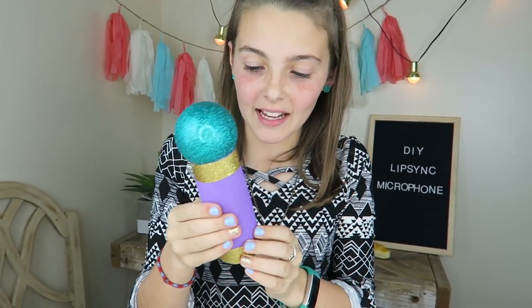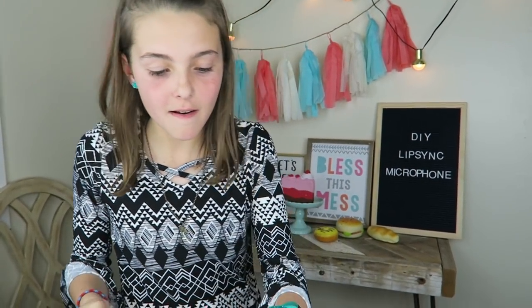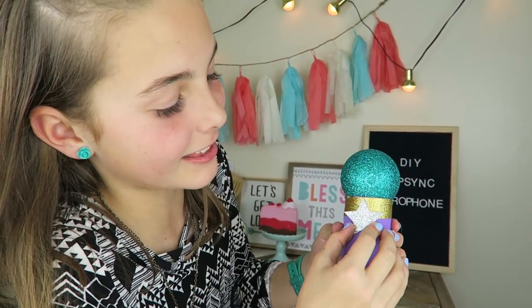Now for decorating. You can actually just keep it like this, but you know me. I'm all fancy and sparkly. And I'm gonna add a big silver sparkly star. I have a real big decision. At the top or in the middle? I kind of like it at the top. Let's do that.